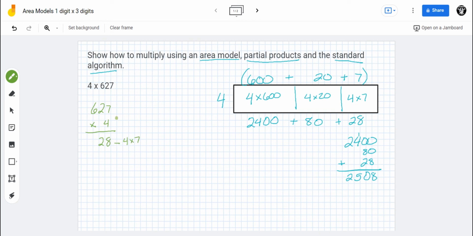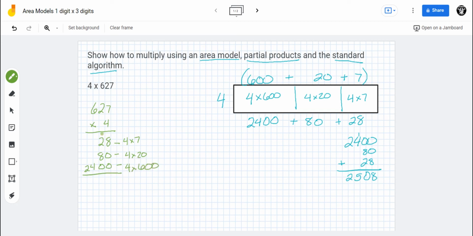Okay, and then we're going to say 4 times 2, but that's not a 2, that's a 20, right? Because it's in the tens column. So that's 2 tens or 20. So that's 4 times 20. 4 times 20 is 80, right? So that was the 4 times the 20. And finally, we have here 4 times 6. Now, that's not just a 6, that is 6 in the hundreds column. So it is 6 hundreds. So in reality, it's 4 times 600, which ends up with 2,400. Okay, so that's 4 times 600.